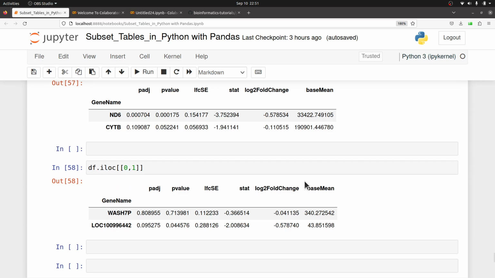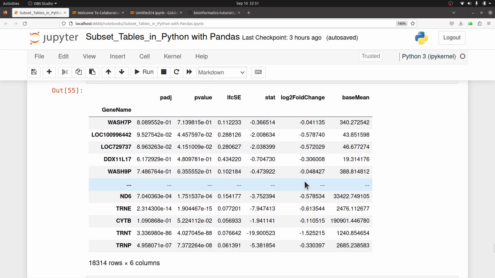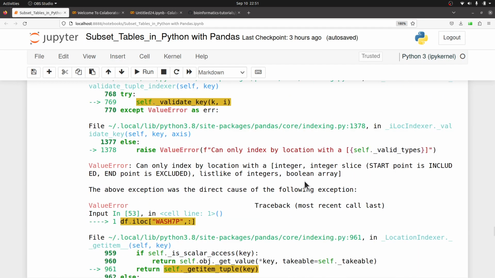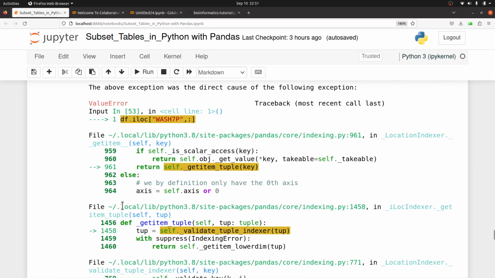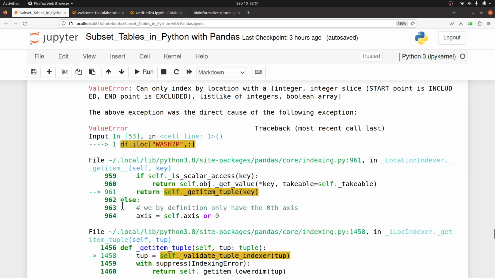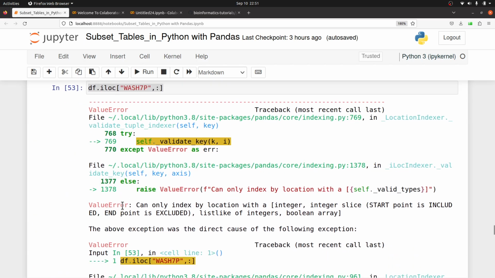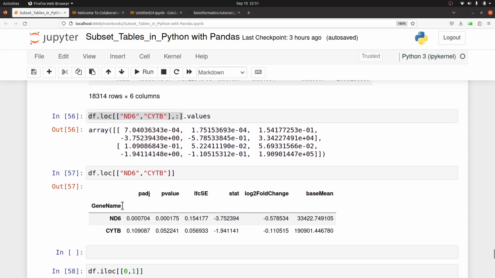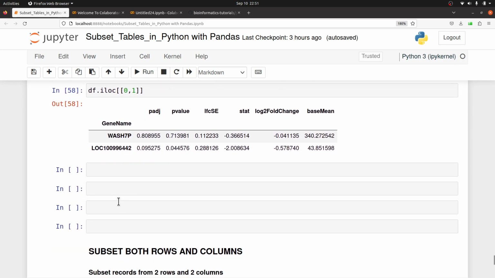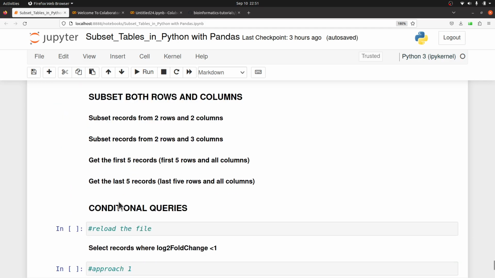Let's scroll down. Yeah, let me just go back. Let's just make sure we have everything we need. Yeah, so what we've done so far was to subset rows but select all columns. That's what you've done. All right, so if you download the notebook, then you are going to find the steps also there. So that's what we've been doing so far with the current session. So take note of that. So now you can proceed. Let's scroll down to this section.